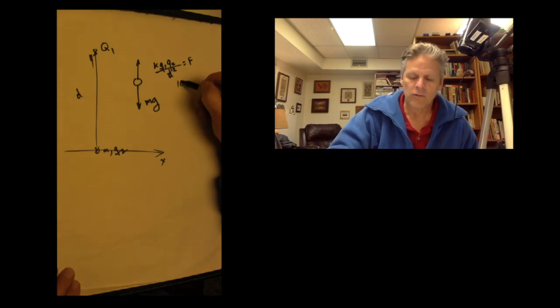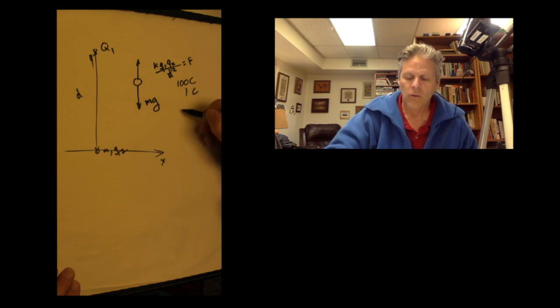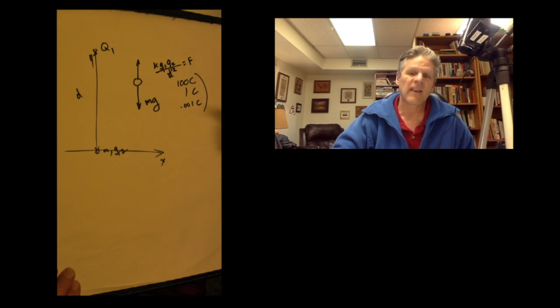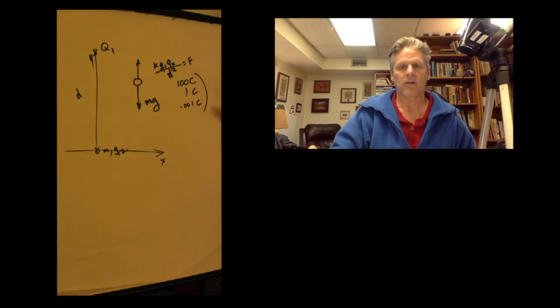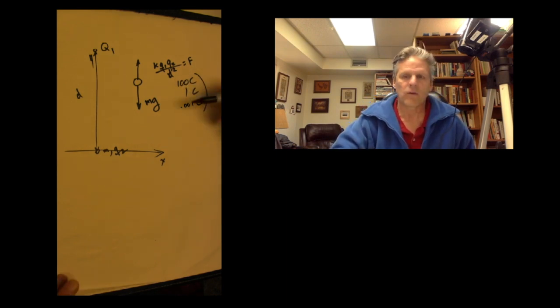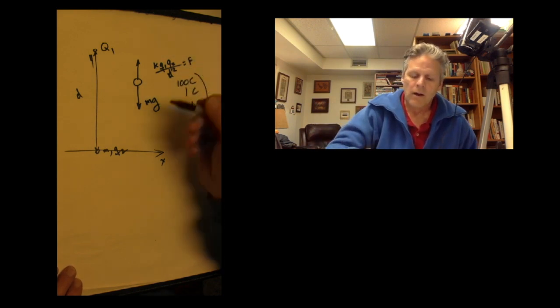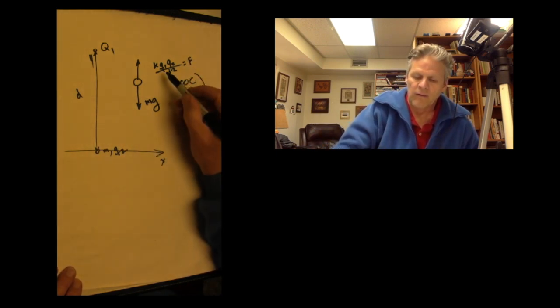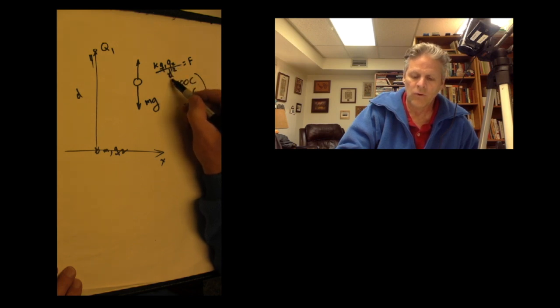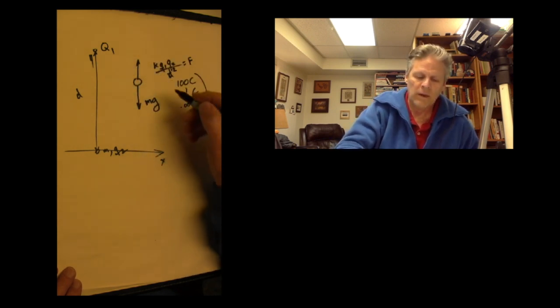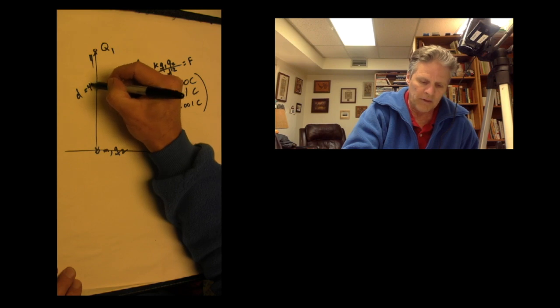And the question is, what are our choices? We're given 100 coulombs, 1 coulomb, or 0.001 coulomb. Okay, as soon as I see this, I say, you know what? I don't really need to calculate this accurately. I just need to see what's closest to one of these things. And so I'm going to go ahead and cheat and do a few things that will make my life easier. So we need K, Q1, Q2 over D squared. So we have D is 443 meters.